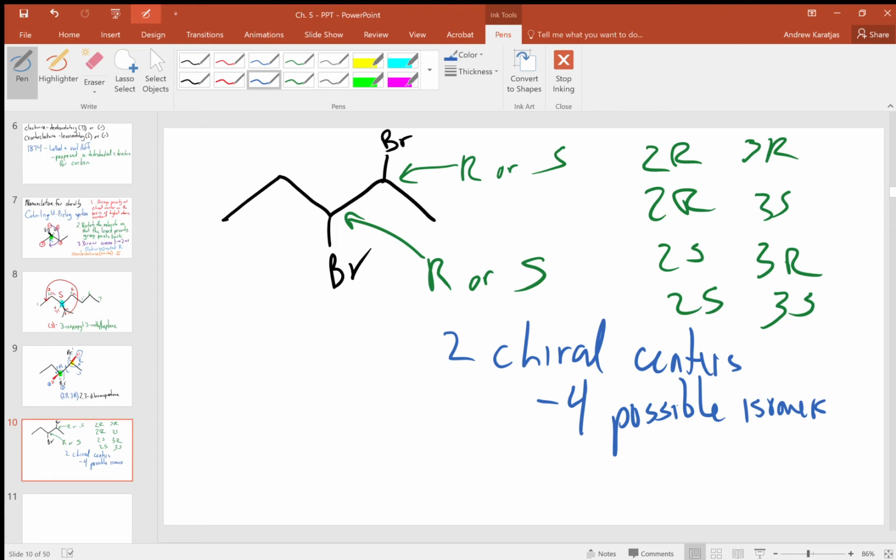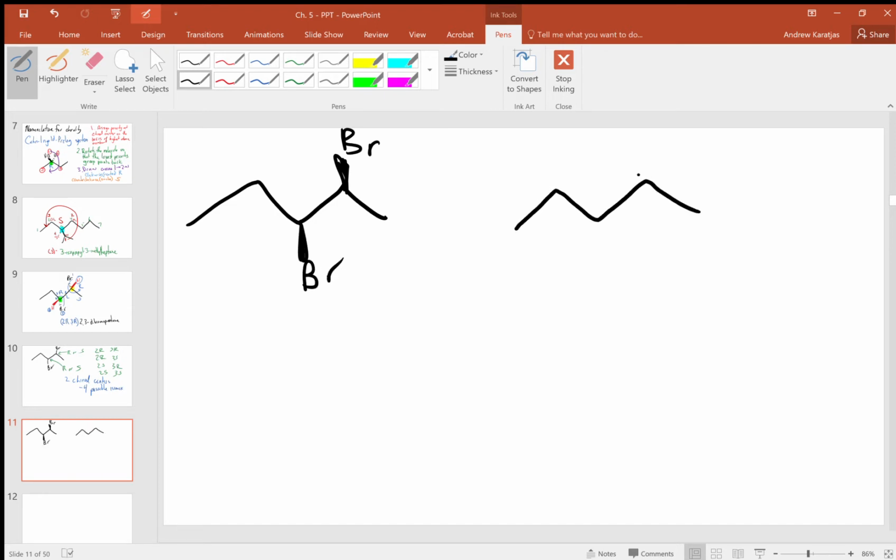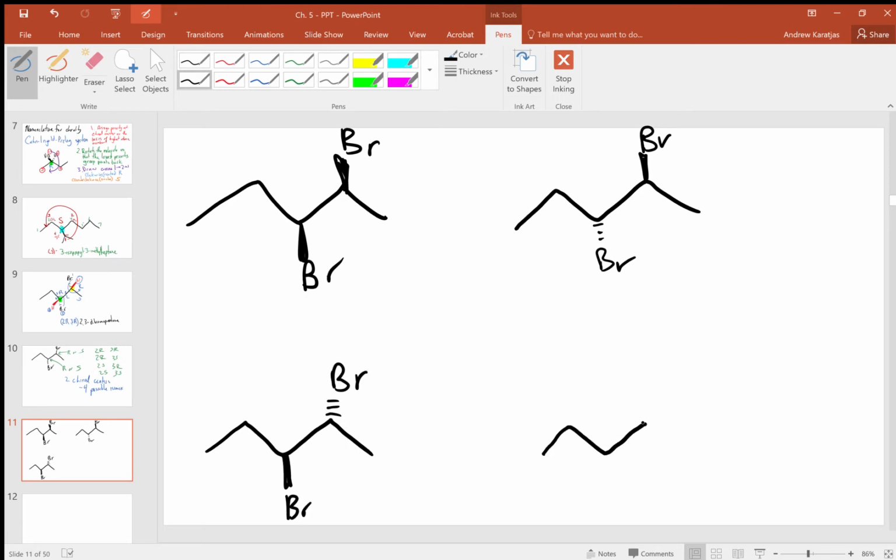Now let's draw all of them and look at what we would consider to be the relationship between each of these structures. I'm not going to go through formally the assigning of R and S in each case, but that's something that you could certainly do for practice, and in fact would probably be a very useful thing to do. So as soon as I'm finished drawing these, you may want to pause this video for a few minutes and go through and assign R and S in each structure.